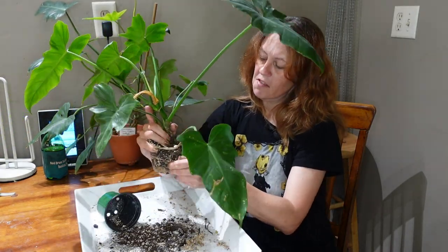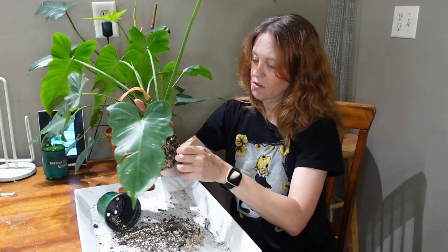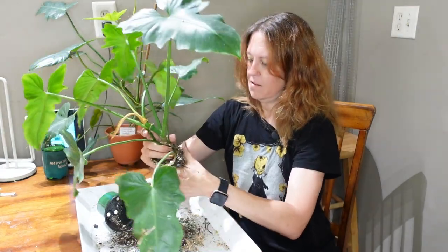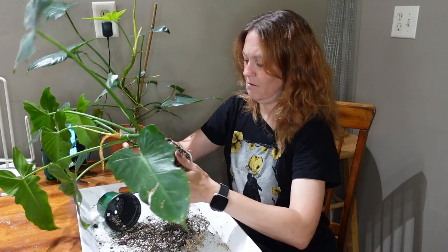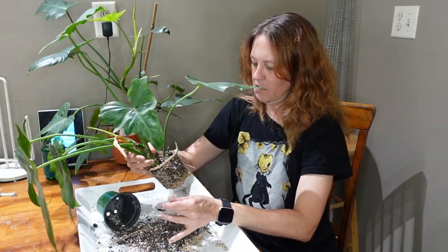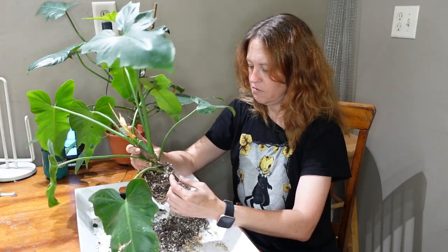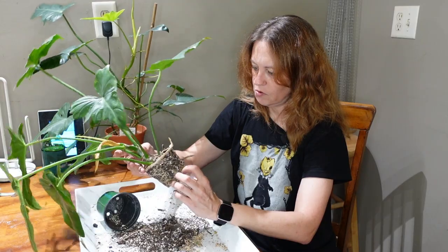I mean, I have full faith that this plant will re-root, even if I break quite a few. But I'd rather not break them. But I am, because this is dry. Like, can we hear how crusty this is? Oh, poor thing. Okay, what do I do? Do I plunk it in a bowl of water and just pull the mud off? Because there's not even any soil in there. There's just roots.